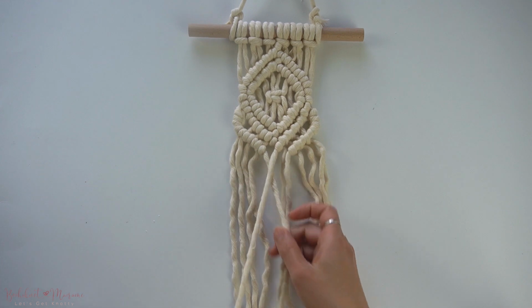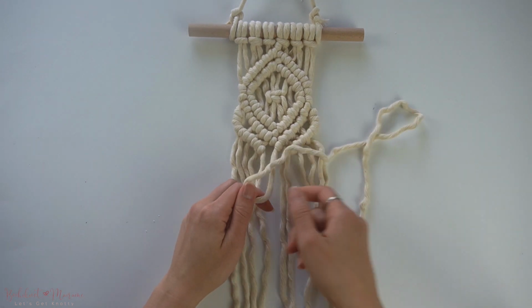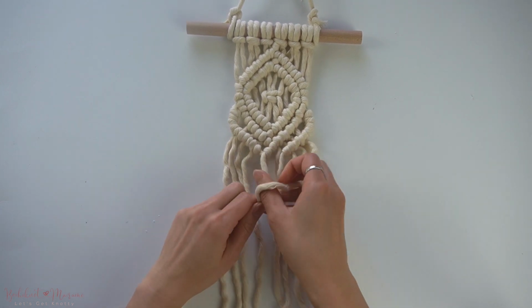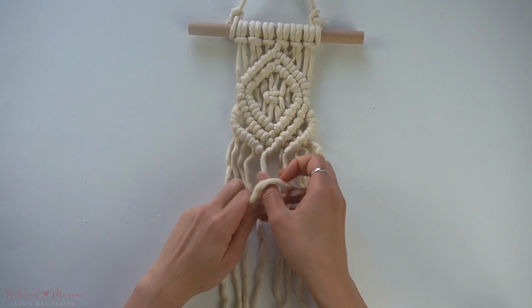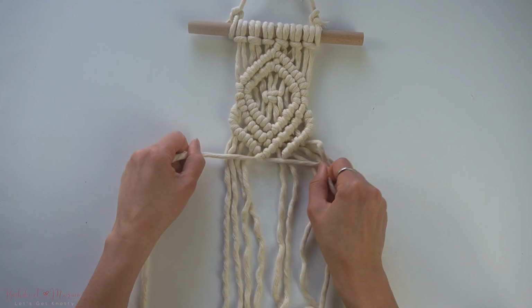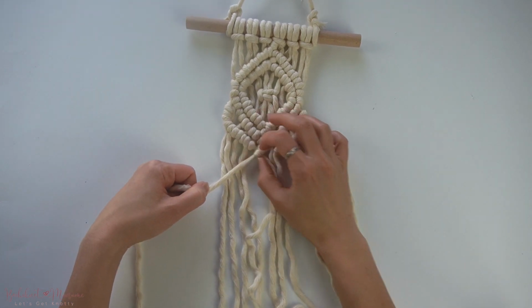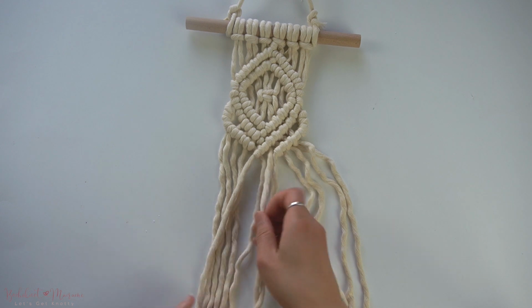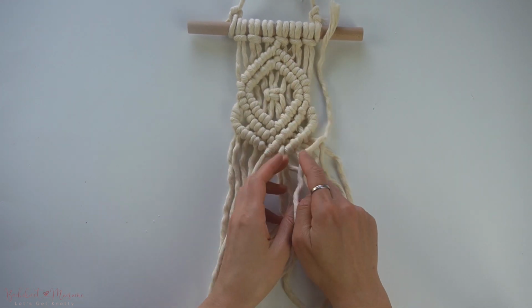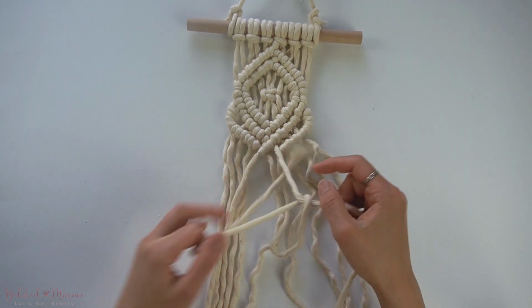Once the left and right sides are complete, we're going to continue with a small diamond pattern in the center. So using the same anchor cord from above, take the left anchor cord where we had just completed the double half hitch knot row as a working cord for a double half hitch knot. Then repeat the same thing on the right side, onto the right anchor cord.